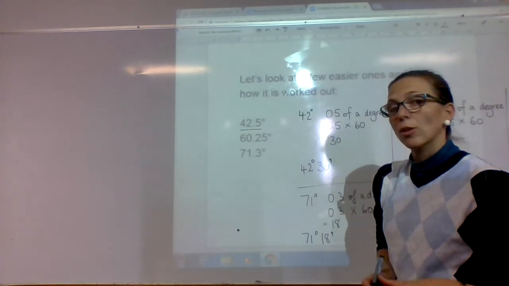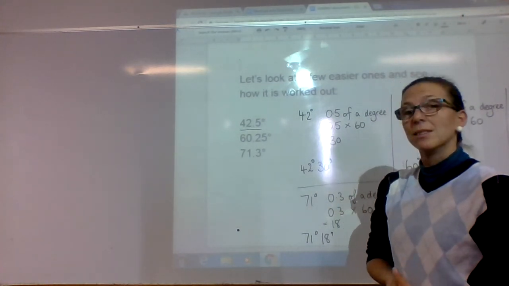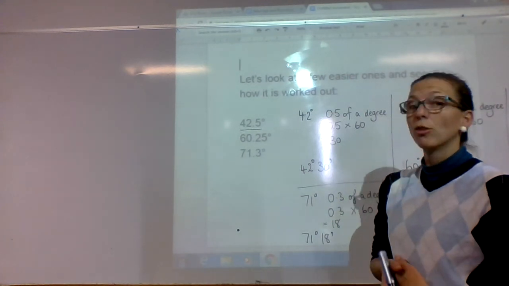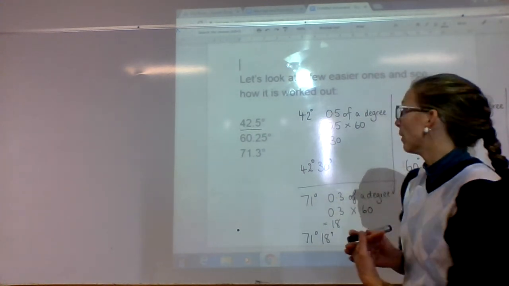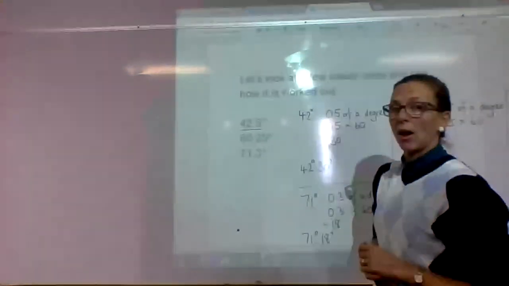What I'd like you to do below the Hawaii and Honolulu problem is that there's a section that says convert degrees to degrees and minutes. So I want you to follow this process and do just the left-hand side of that table.